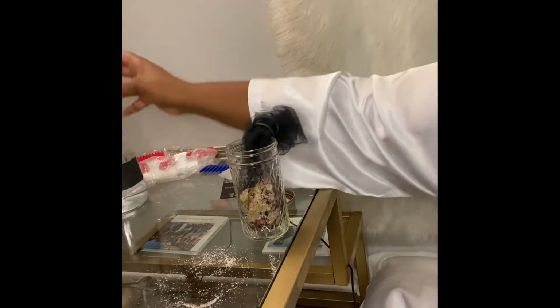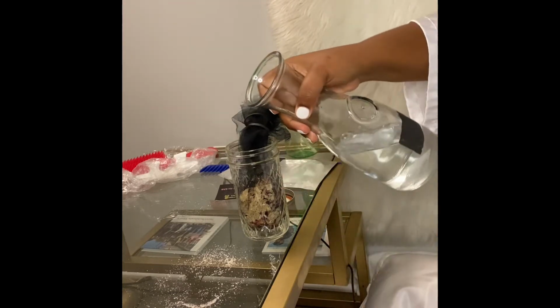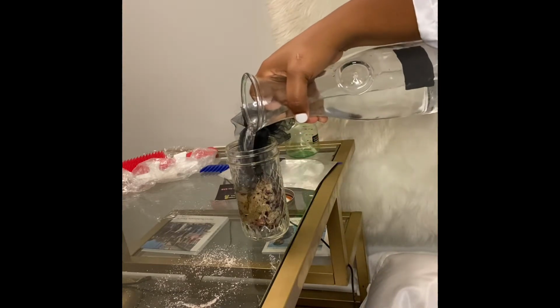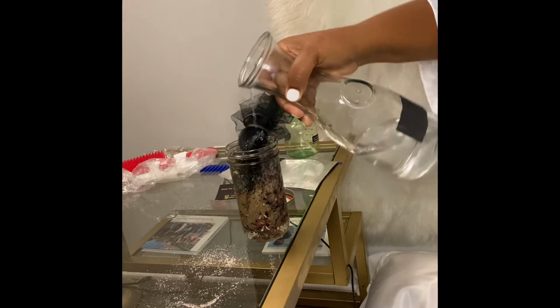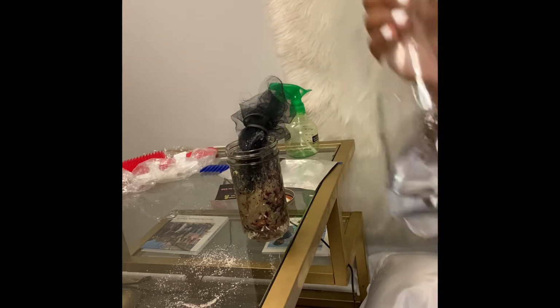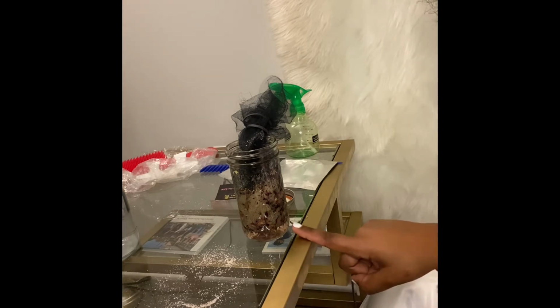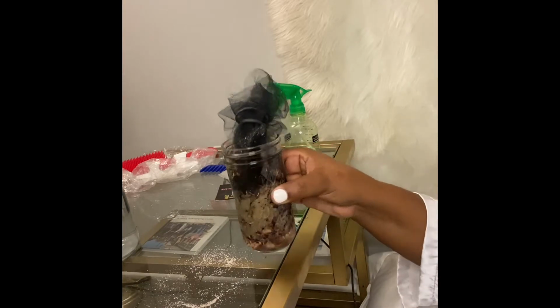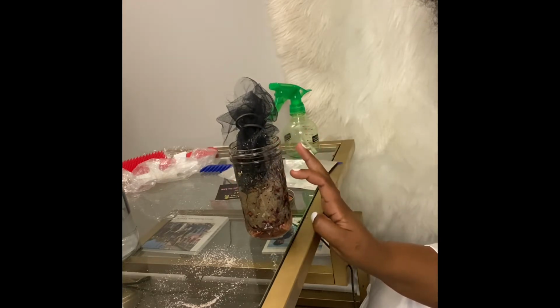Then I'm gonna take my spring water and I'm going to pour it in here. Pour it all the way up, fill it up. And boom. First part of my rice water protein treatment is complete. As you can see, the water is already turning another color. It works fast. However, I'm going to keep this in here for 24 hours.